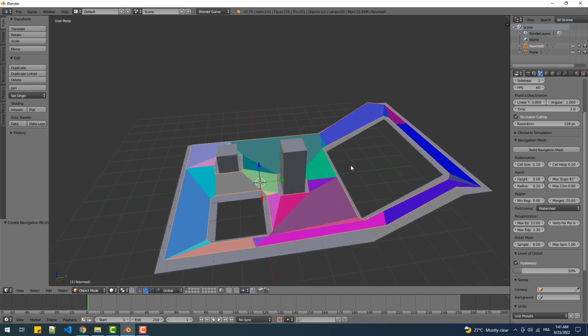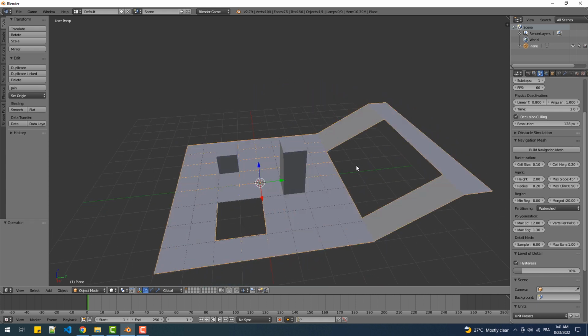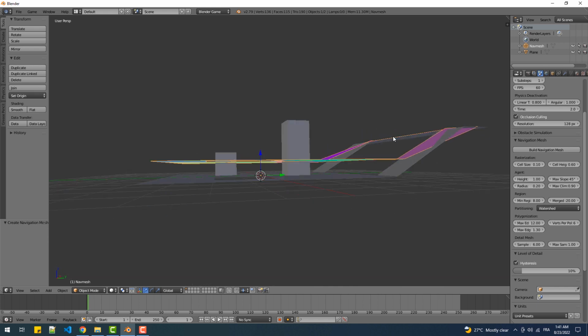But still I'll undo again to reduce the value of the height, which represents the height of the agent. Essentially, you're going to spend some time playing with these options to get the perfect result for your case, like the cell height, which represents the space between the nav mesh and the map, to prevent the collision of the agent with the actual map.